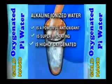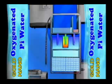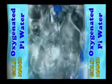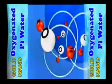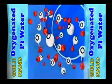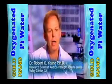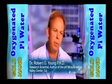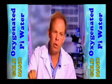Alkaline ionized water is also oxygen saturated. As water is ionized, the percentage of oxygen to hydrogen increases significantly, giving you a rich source of extra oxygen in a highly absorbable form, which can be almost double the amount of tap or bottled water. Drinking alkaline ionized water provides extra oxygenation indirectly, because when we're in an alkaline state, the body cells, particularly the blood cells, the erythrocytes, then flow to every part of the body. We're hydrated, and of course, the cells move through a river, and that river is an alkaline river.